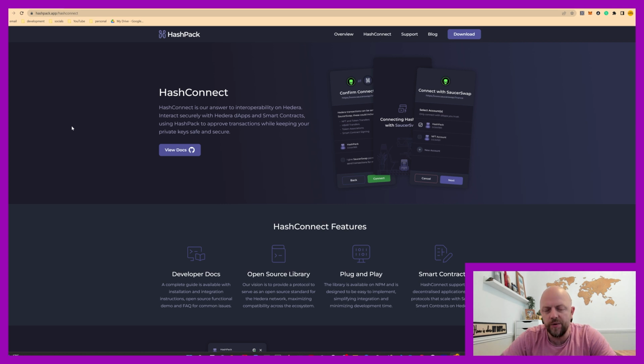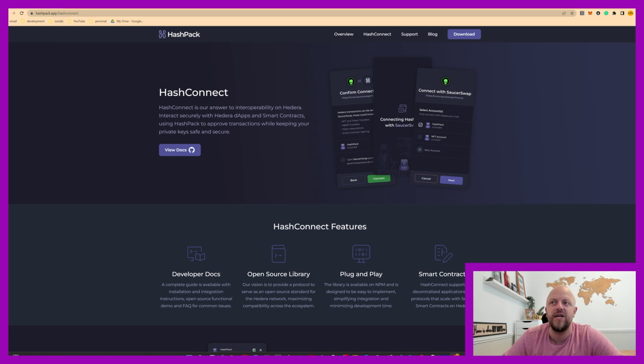So HashConnect. What we want to do is connect our HashPack wallet or other Hedera wallet to our application. I'm focusing on HashPack today using HashConnect. We want to connect it so that we can approve transactions and what have you. We don't want to give out our private key, obviously, or give anyone access to our wallet. So the way we get around that is we use this app called HashConnect that will allow us to connect a wallet without the need to give our private key. I don't need to go through the ins and outs and the guts of how that works. It just works, right? So this is the page.